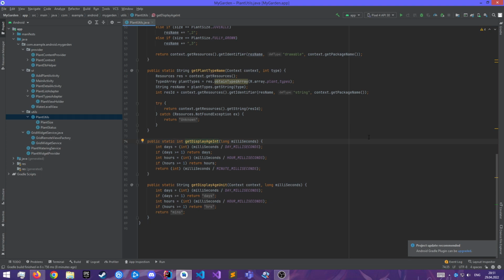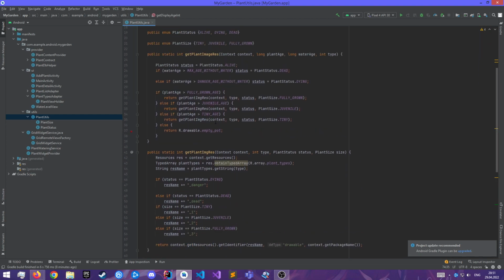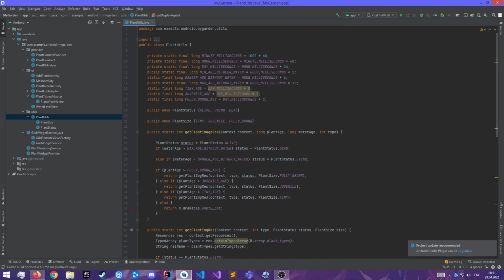Get display age int: we are displaying the age of the plant. I forgot to tell about the different plant statuses and plant size. Here we have an enum with alive, dying, dead types of plants, depending on age and watering. Tiny, juvenile, fully grown, depending on if it is in the process of growing.